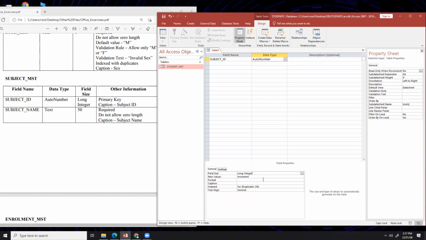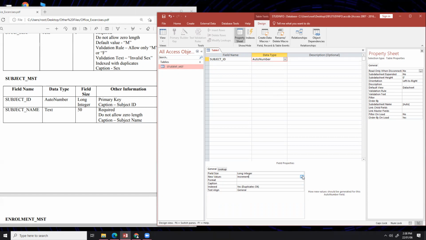and here you can see as the field size long integer. So there's another replication ID and new values. You can select two options, increment and random.